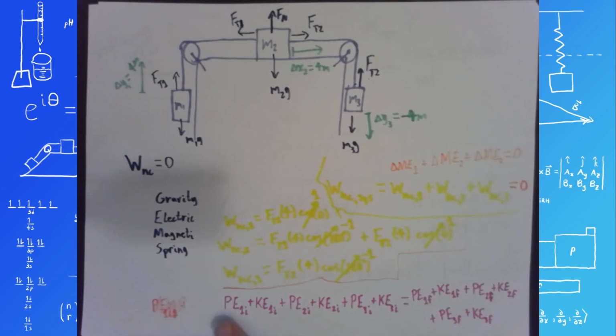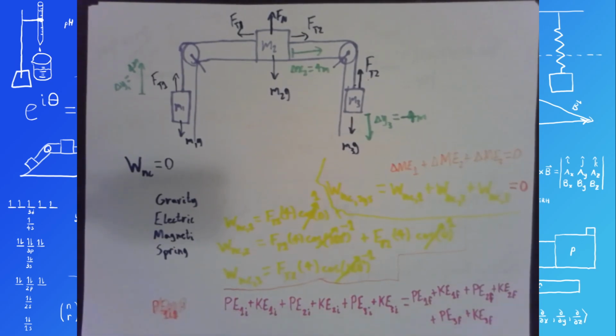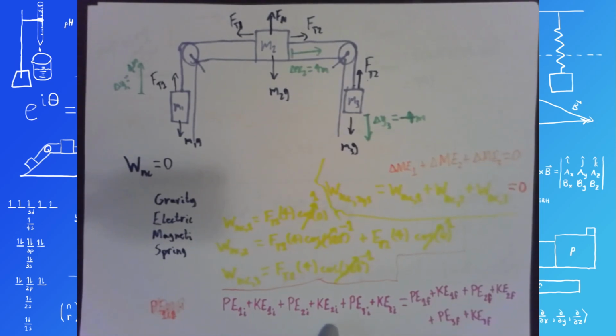And I guess this is another thing that I should have commented on earlier, but I know a lot of people like to use capital U for potential energy, which is fine, and capital K or even a capital E for kinetic energy, which is also fine, whatever works for you, as long as you understand whatever notation you're looking at. You can learn from anybody's example.